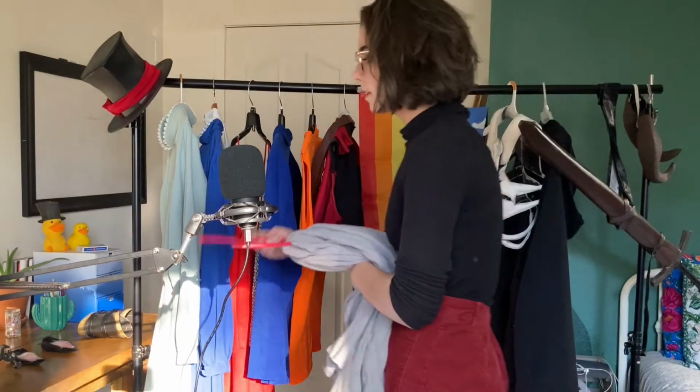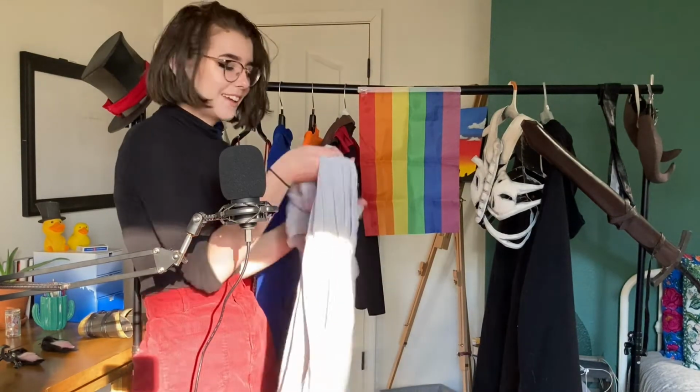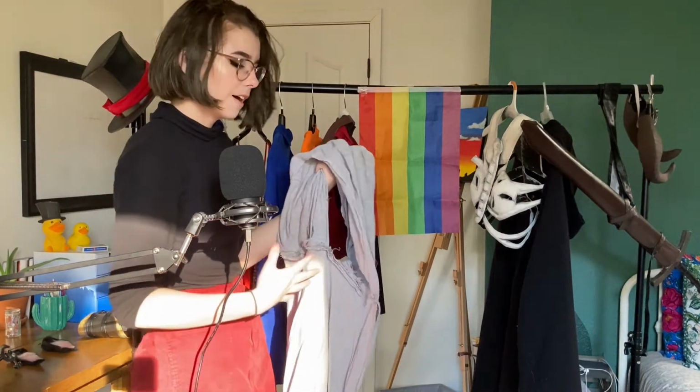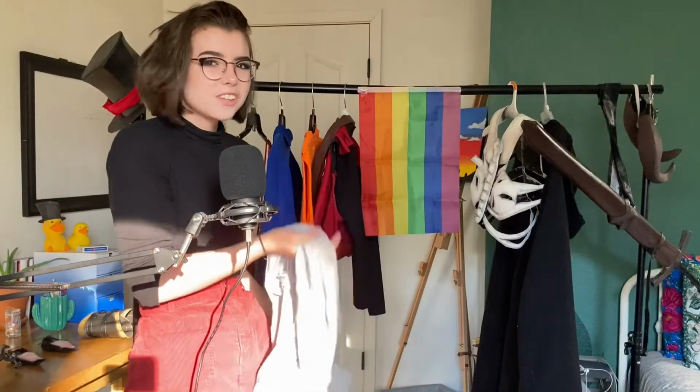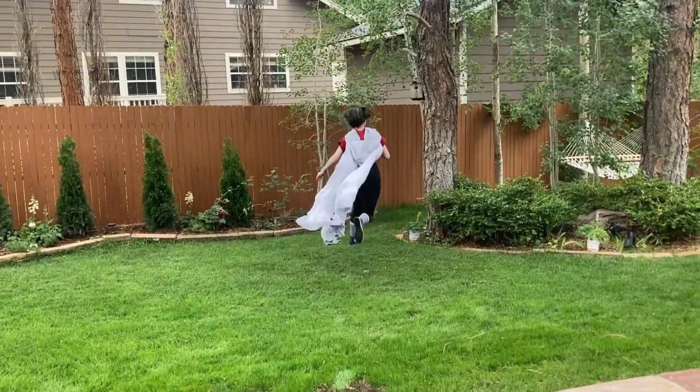To get started, this is my Harrow cape. This was a bed sheet, and obviously nothing is finished, but it does its job. It looks better far away, just don't get close to me because then you will see the true horror that is my costumes. This thing is bigger than me. Whenever I am filming with this, it is literally just dragging behind me.